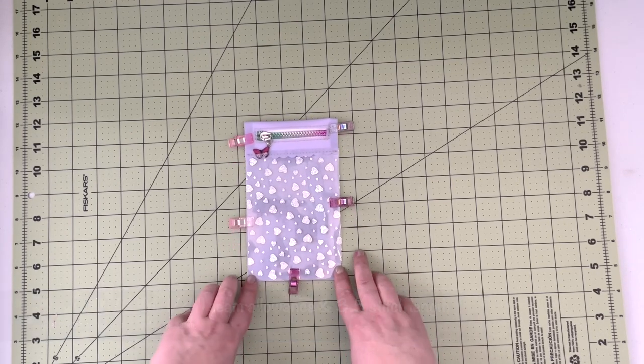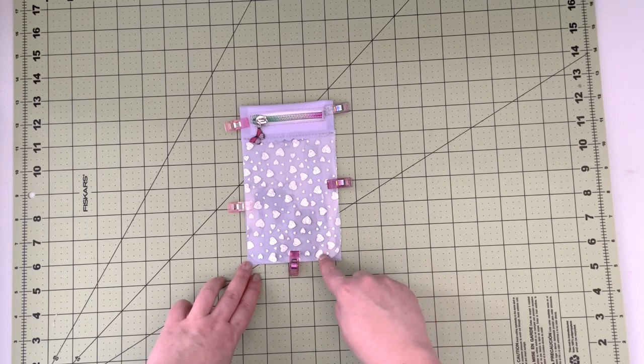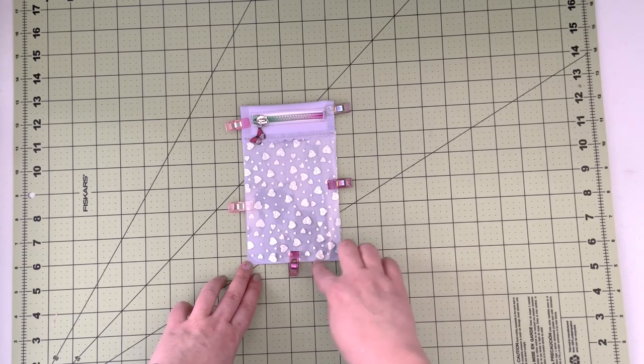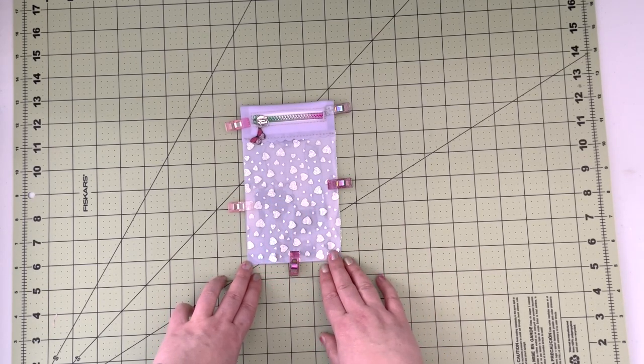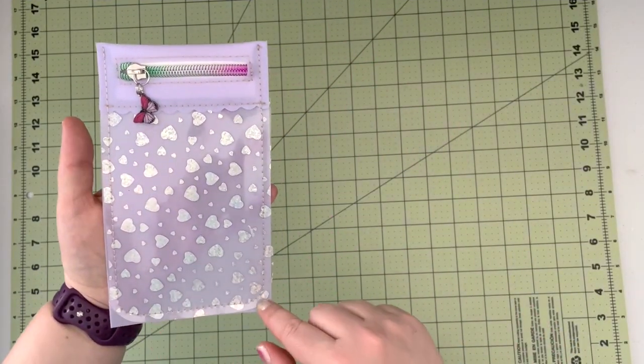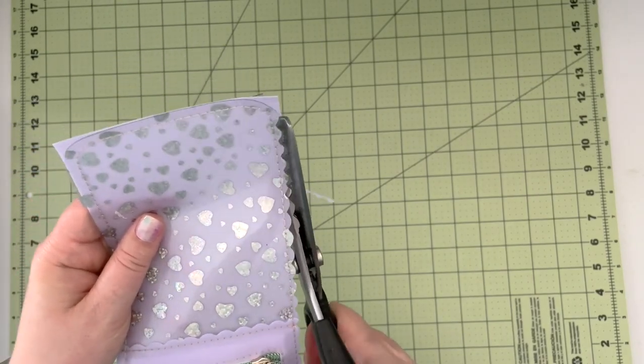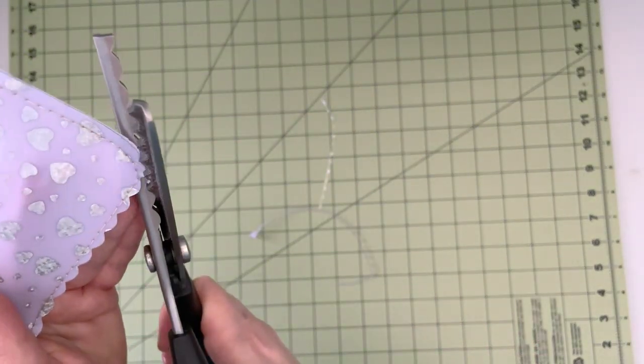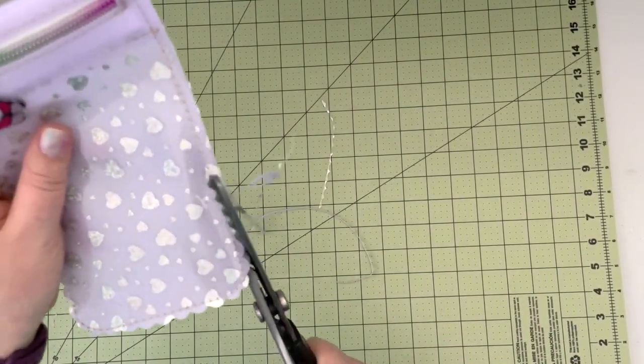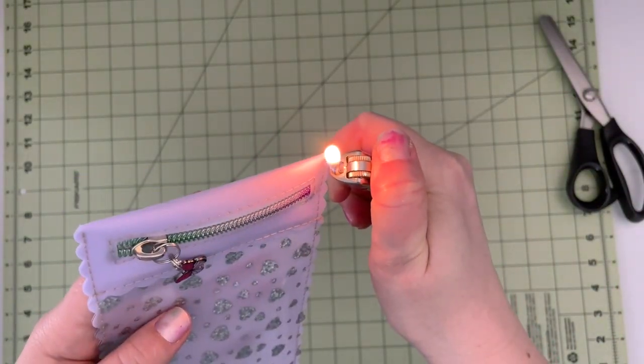And keep in mind that you are following the edge of your front panel, so you're going to make sure you are rounding those corners because when our project is completed either way, if you are using scalloped pinking shears, you're still going to trim your seam allowance to clean it up. So take your project to the machine and sew along this edge. Now that your final seam is completed, we're going to trim the seam allowances. And now you can zap all the little threads.